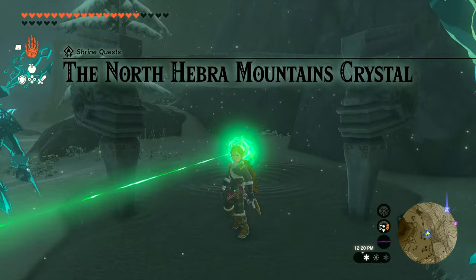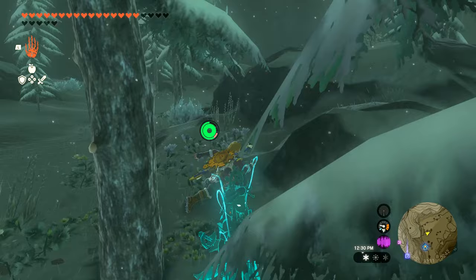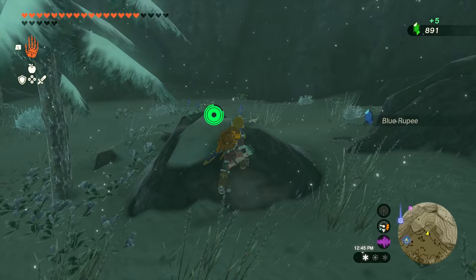All right, well, it's not inside of a cave, but it does require a crystal. Oh, it's on top of a stone talus. Interesting. Oh, but there is a cave over here. Okay, hang on. Let's go ahead and get this little guy. Oh, okay. So the best way to hit this thing is to do it in slow motion. There you go. So if I do this, and then I do, usually you can hit it a couple of times. There you go. I can get the rupees! All right, and then usually it shows me where a cave is. It's right here. Okay, hang on. So I'm gonna go inside here for a brief moment.